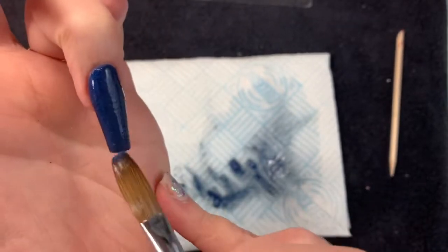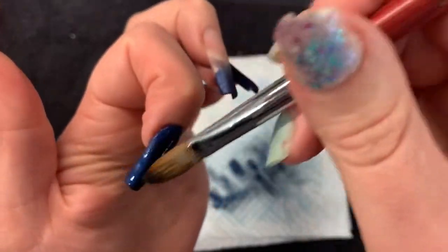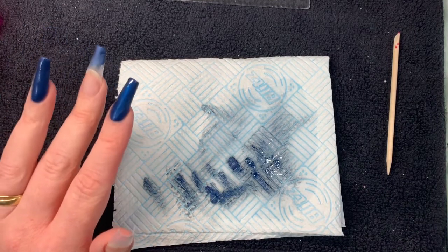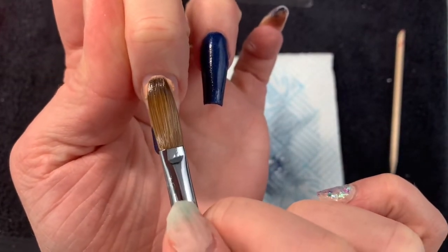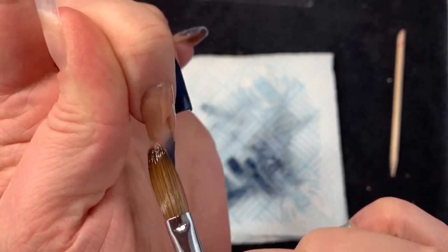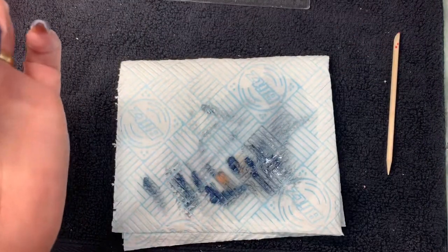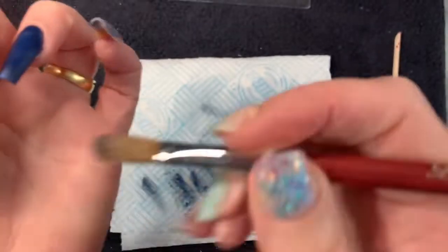I've just come back into this finger because as I'm looking at it in the light, the coverage wasn't quite as dark as I wanted it to be, so I'm adding an extra bit. I put a little on the tip as well, which I should have built up a little more - kind of like color blocking. Here I'm using the Toffee color, and probably everybody is thinking the same thing as me - hmm, I don't like this color. But it works fantastically with this set, just not on me.